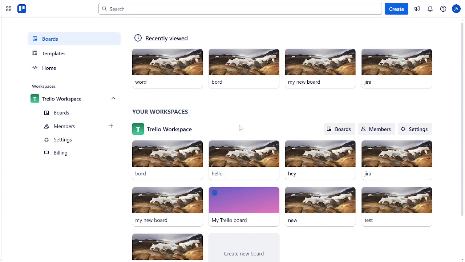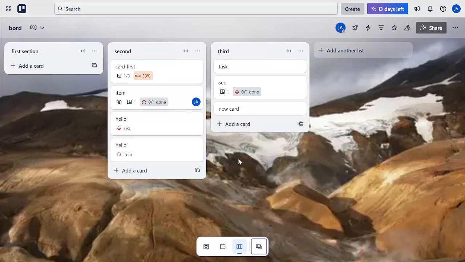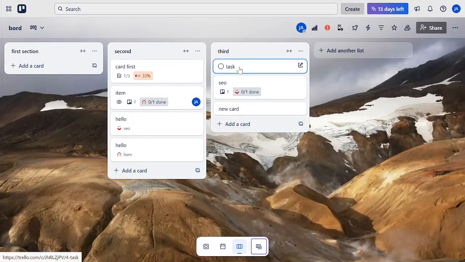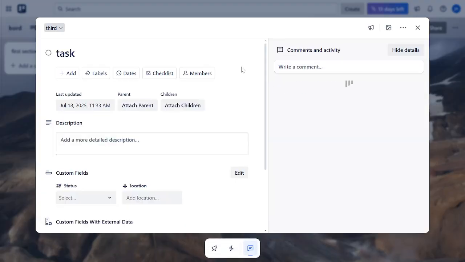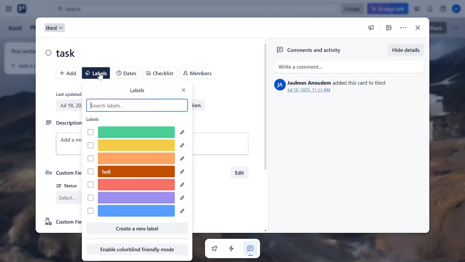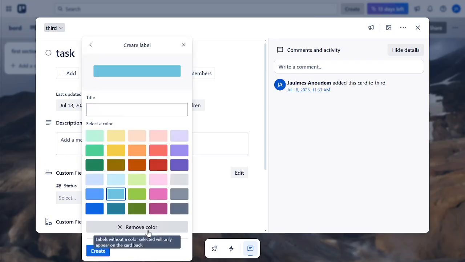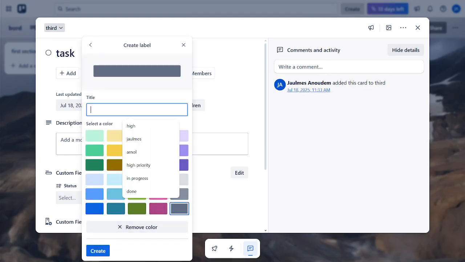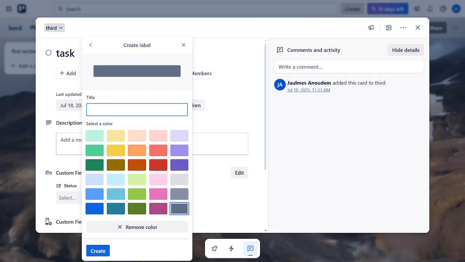Today we're diving right into how to create and use Trello's task labels for task prioritization. First up, let's create a new label. Navigate to your Trello board and click on Show Menu. Select Labels and click Create a new label. Here, you can choose a name and a color for your label. The reason we do this is to create a visual cue that helps us quickly identify the priority of our tasks. Now that we've done that, it's time to assign these labels to tasks.